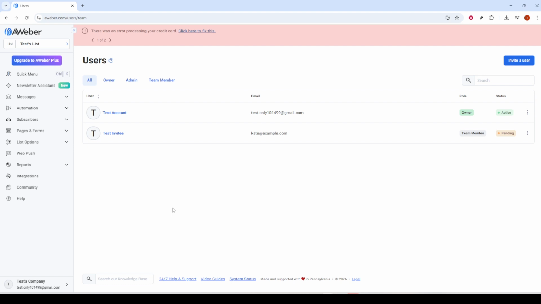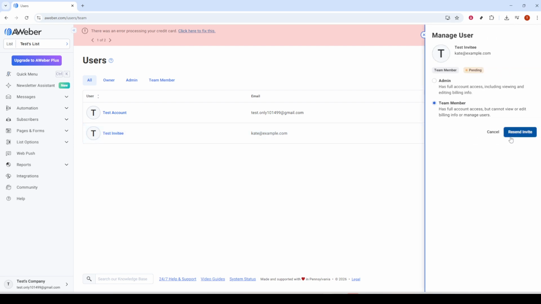Next, locate the specific member whose access you want to adjust. When you find them in the list, move your mouse over their row. As you hover on that member, you'll see a pencil icon appear. That pencil is the edit control for that user. Click the pencil icon to open their settings. If you don't immediately see the icon, make sure your cursor is actually over the member's name or row. It usually appears only when you hover directly on it.